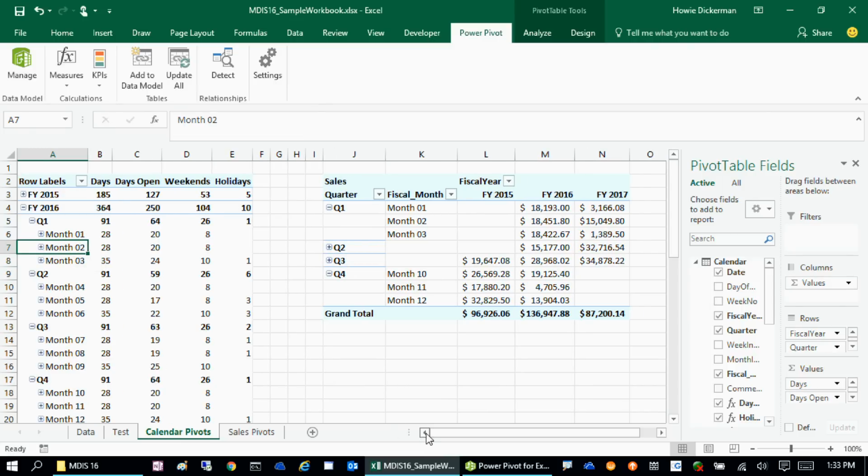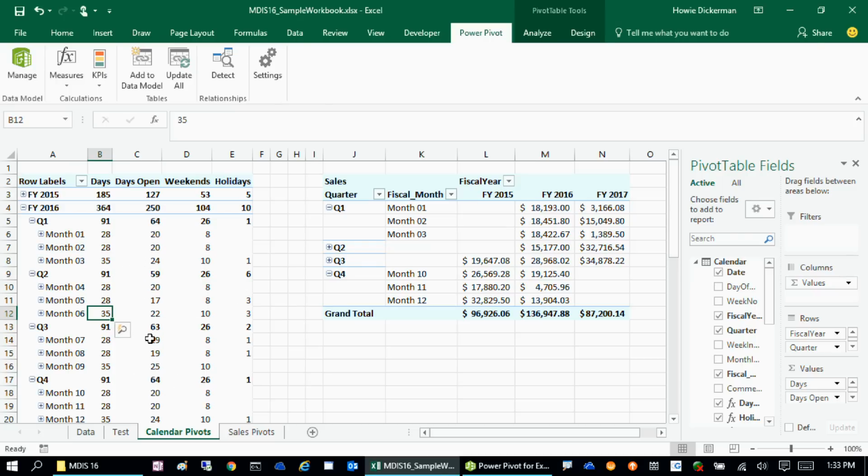So just to go back, I'll call your attention to the fact that here you'll notice that I have 28 days in month 1 and month 2. Month 3 is 35 days. Similarly, month 4 and 5 are 28. Month 6 is 35. So I did a 4-4-5 thing here, and I just did that because that's the way I set up the table.